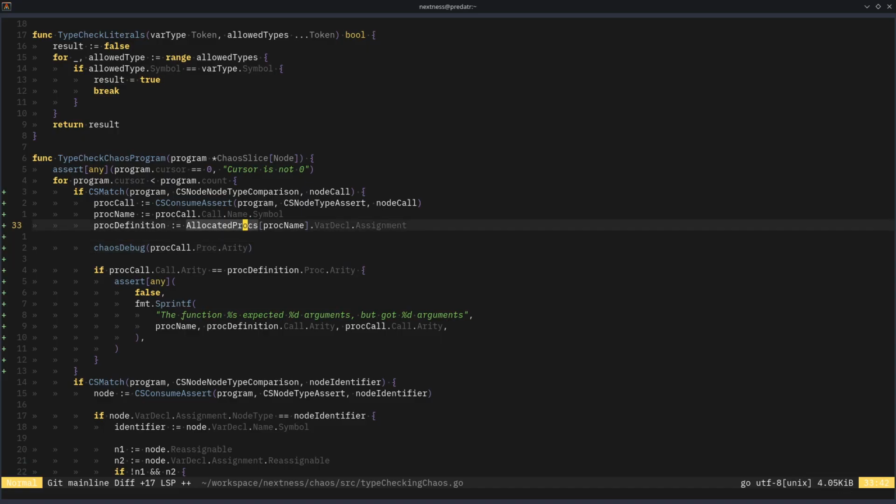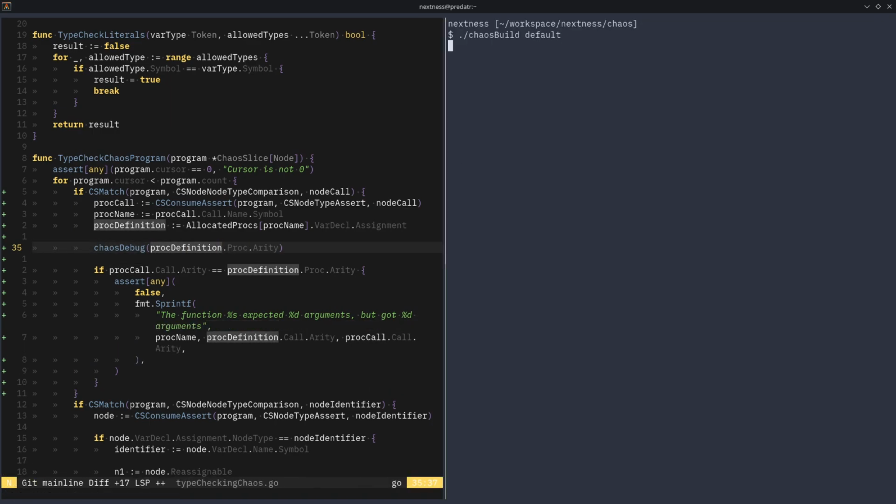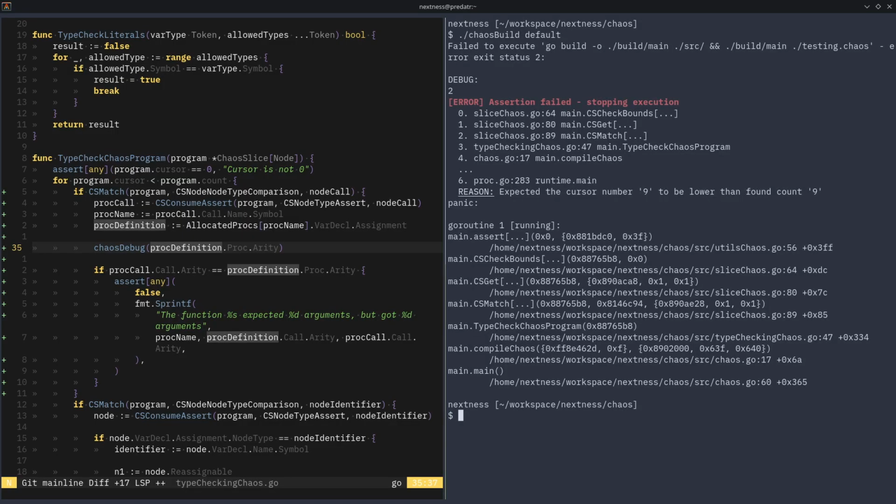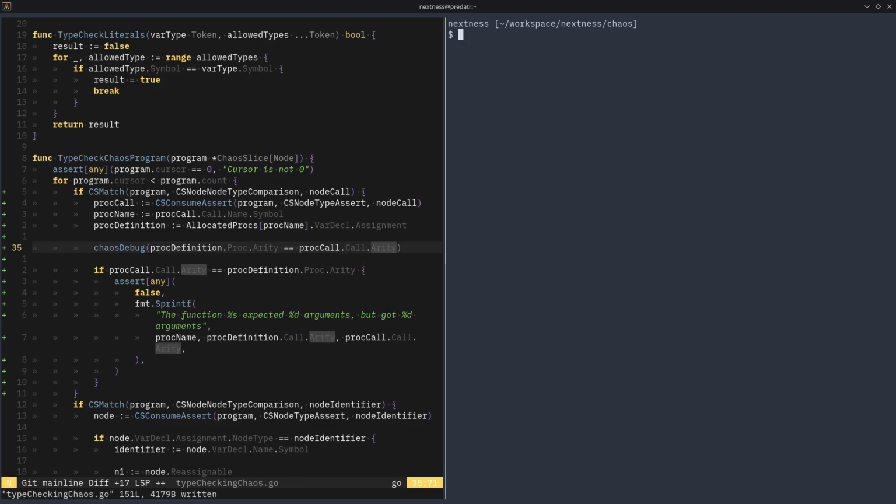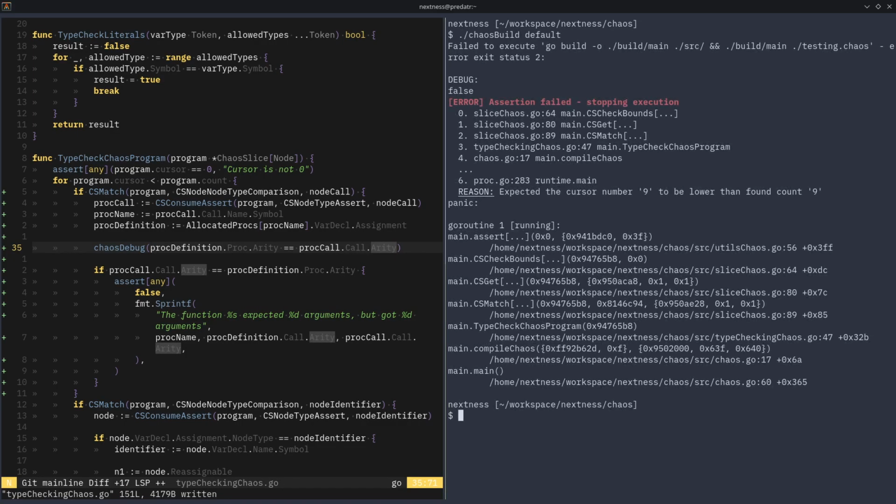Not proc call, proc definition. So it is true. And this should also be 1, and it should be false. It is.